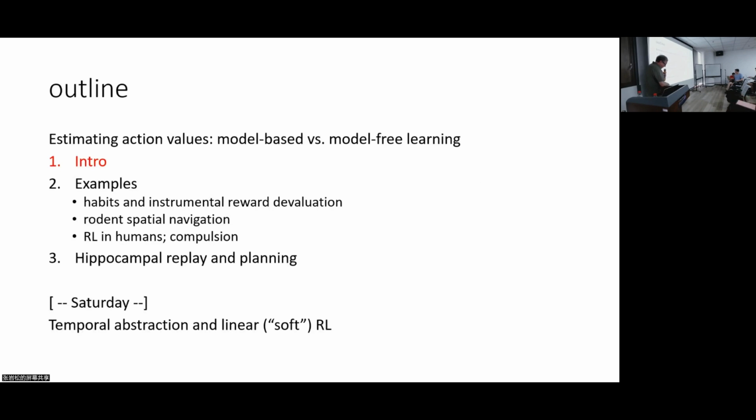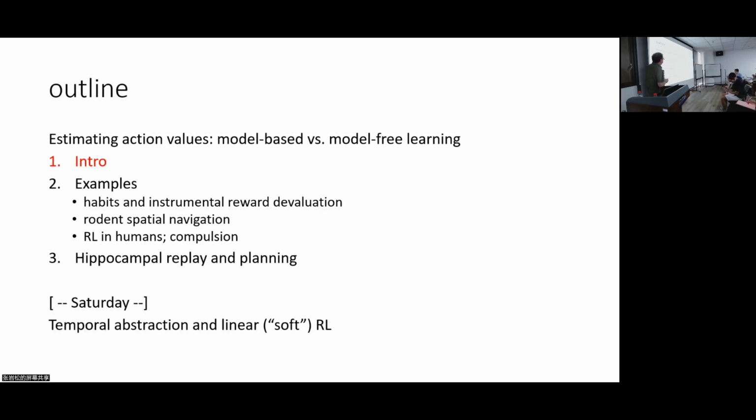And I think it's great to pick up on the first lecture from Ruben, because while he stated the problem, it's really hard to solve. So I'd like to talk about two approaches for solving the problem that are classically used in reinforcement learning and AI, and which give us a handle on thinking about different ways the brain can approach learning to make choices optimally in sequential tasks. They're known as model-based and model-free learning.